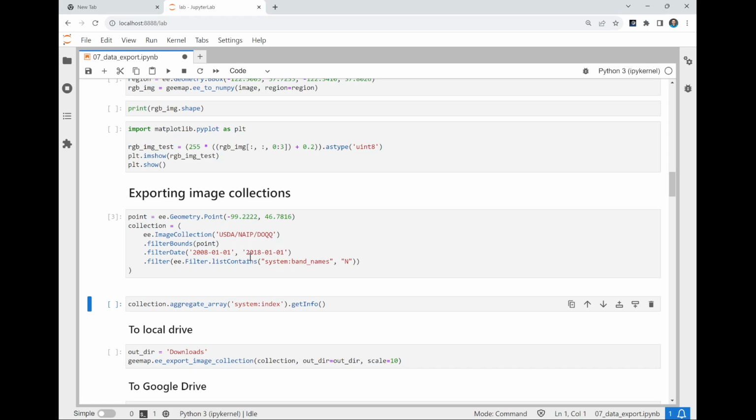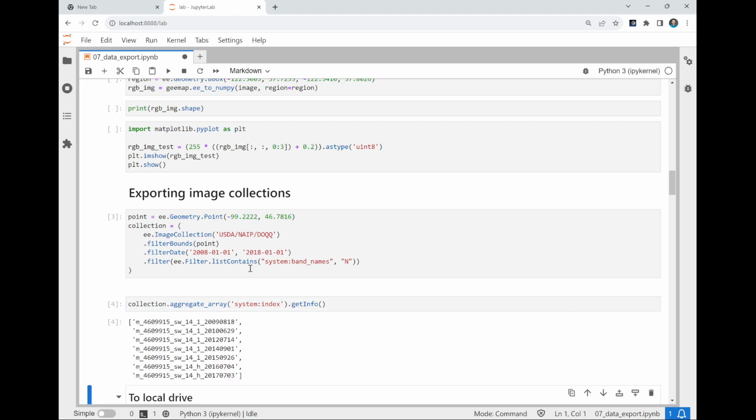This is where you might want to use Python rather than JavaScript, because in JavaScript, if you're trying to export 10 images, there's a run button in the task manager that you have to click many times. I'm not sure if you ever tried it. Depending on how many images you want to export, you need to click 10 times. But for Python, it's just one line, it's automated. So this is a nice thing about using Python.